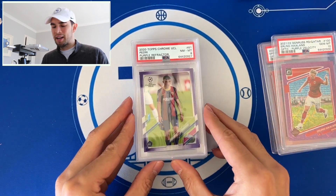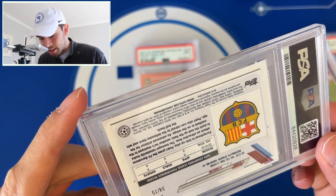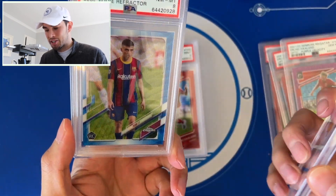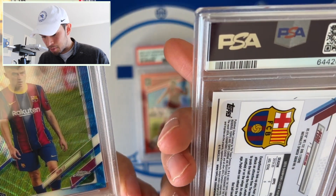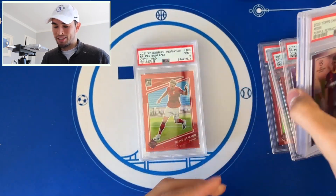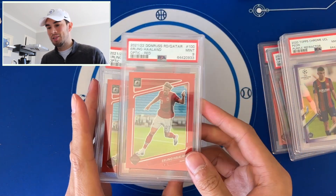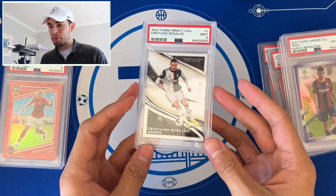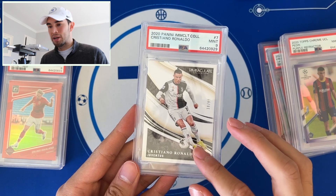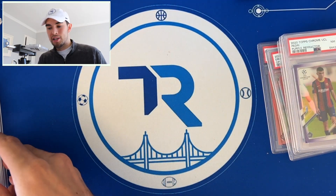The Pedris though — I got killed on these, eights across the board. Looking at them, there's a tiny bit of edge wear and the centering is off on both. Maybe could have pulled a nine, but eights are just tough. Another nine for Holland and a lot of nines as well — I thought I'd pull two tens, two nines, but at least I got one so I can't complain. This Ronaldo Immaculate is pretty sick as well. I'm a big fan of Immaculate — it's such a clean card. Got a nine, which I'm assuming is fairly low pop. Pretty happy with that PSA submission overall.